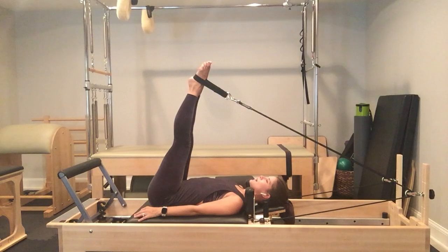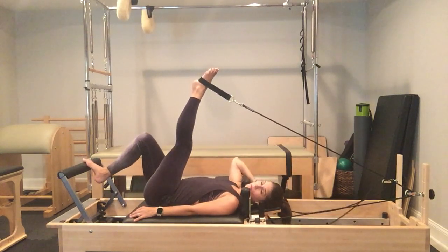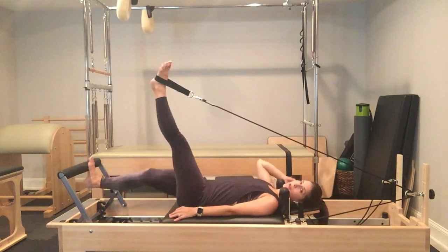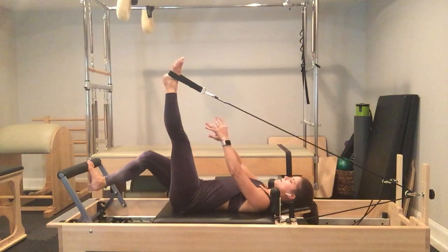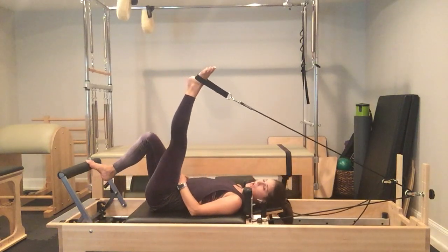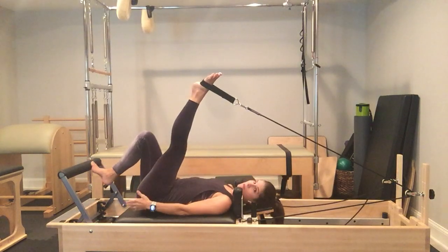I'm going to bring my left foot down, bend at the knee, locate the foot bar, peg my strap. From here, I'm going to straighten my standing leg, my left leg, on the foot bar. I'm going to bend my knee, allowing my leg to float to under my arm as opposed to my nose. I'm keeping a heavy sacrum.